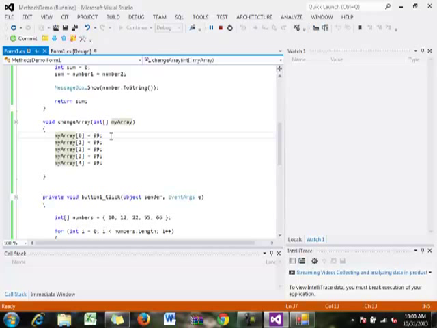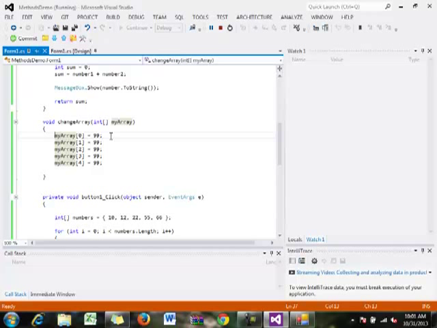Okay, any questions about methods? Methods have a return type. They have a name. They have attributes. They don't have to have attributes, but they can. They return values, although a method doesn't have to return a value.